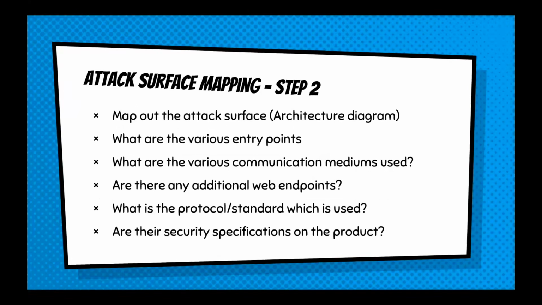The next step of attack surface mapping is to look at all the different components. So if we talk of, let's say, a smart home solution, it will have a light bulb, a smart socket, and a smart home hub, and then it will have a mobile application. So figuring out or mapping out all the different individual components and how each of them interact. There could be vulnerabilities in each of the components as well as their interaction. Those are both the things that you need to focus on.